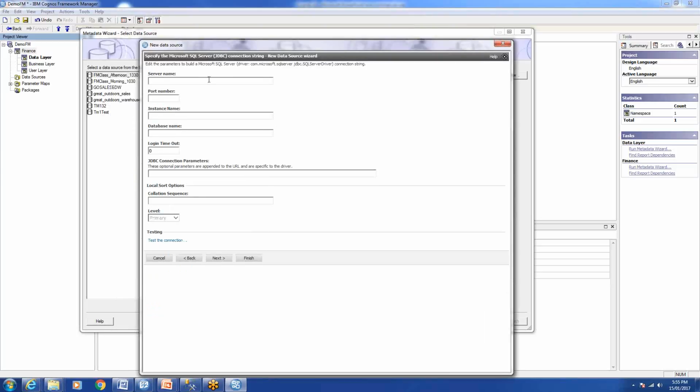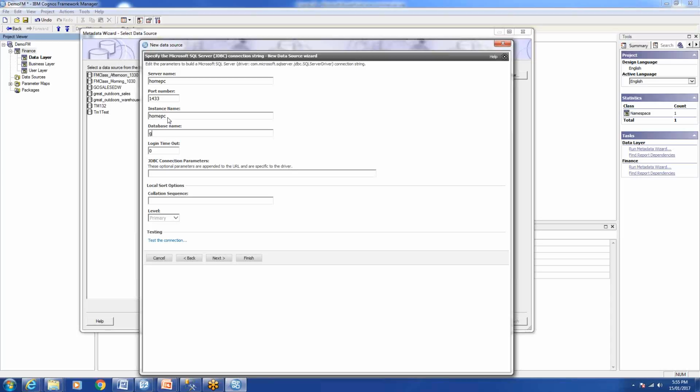So you need to supply the same information again. Home PC. Default port for SQL is 1433. If you are running multiple instances, you have to go to SQL Server configuration and find out the port number your SQL Server instance is running. Instance name is the local host, so home PC, name of the PC.